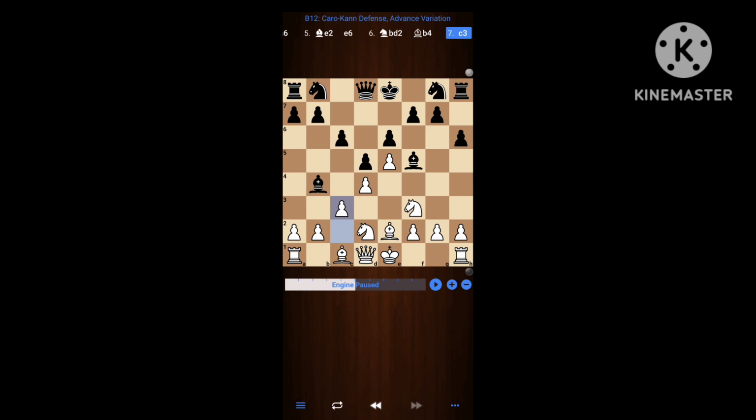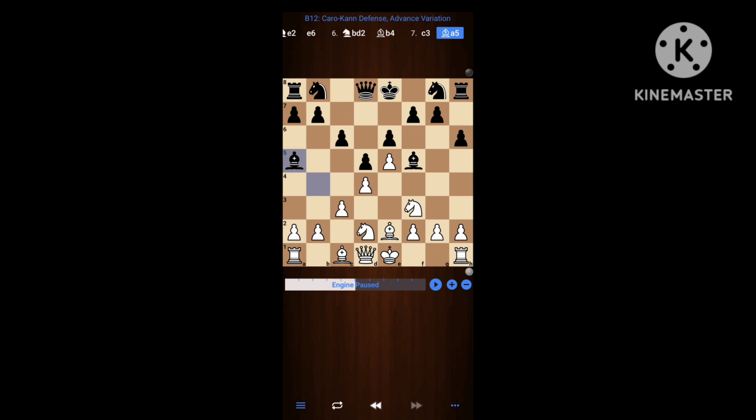There could have been a better way to play. He could have castled in this position, or he could have played something else. Castling is another way by which he could have developed his pieces, but he opted for c3. Now obviously the bishop is being attacked, so it has to move somewhere. Where does the bishop have to go? The only place to go is a5.